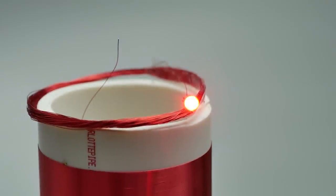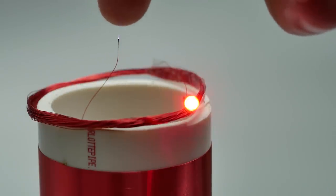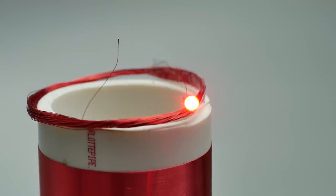But to be honest, the circuit is bad and can run only as a simple model for beginners. Next time I'll show you how to build a real device.